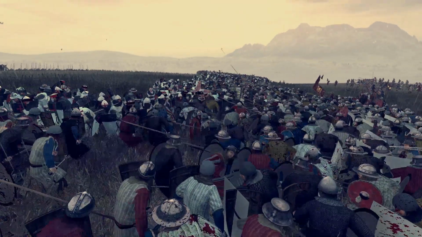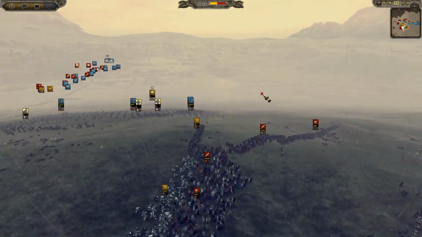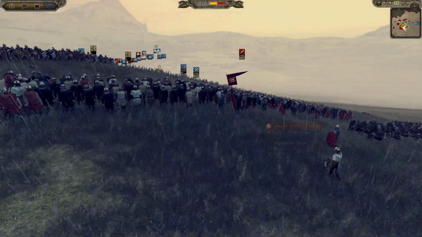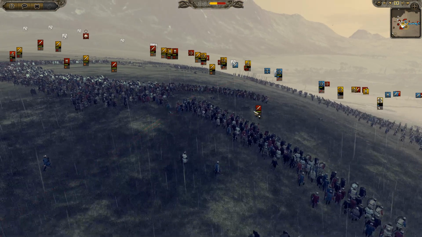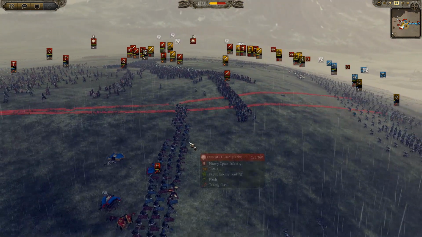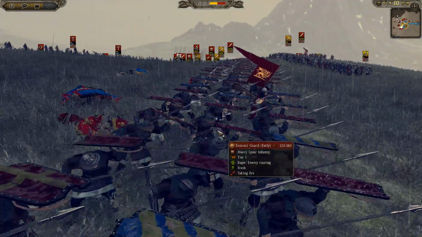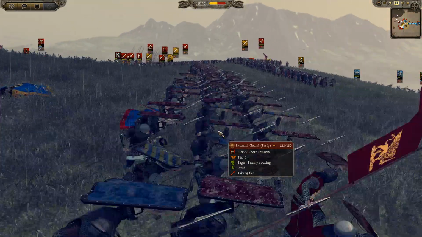Venice doesn't seem to be really spreading out their forces too well. Let's see, are they not? Okay, no, actually they are. Forgive me, I misspoke. He's flanking around with some Spadaccini, and he's also got this guard unit. Look at this unit. Oh my God, it's a spear guard. Not sure how to pronounce that one, but yeah, it looks pretty sweet.